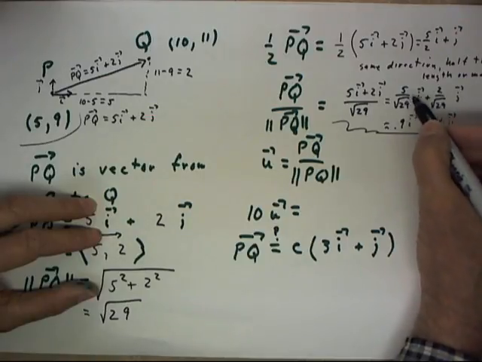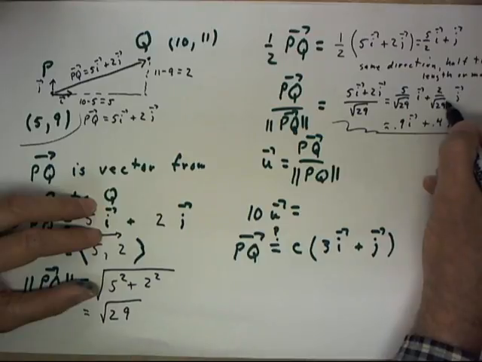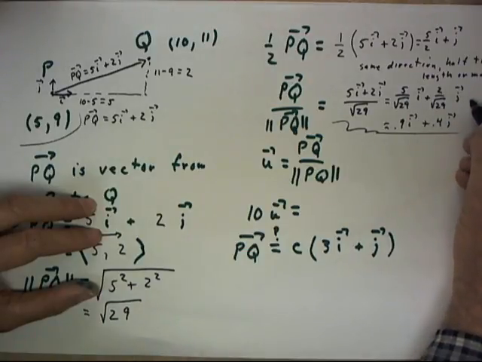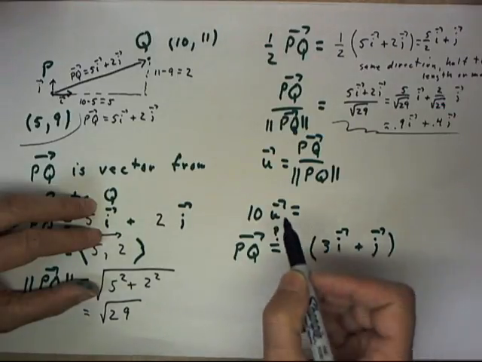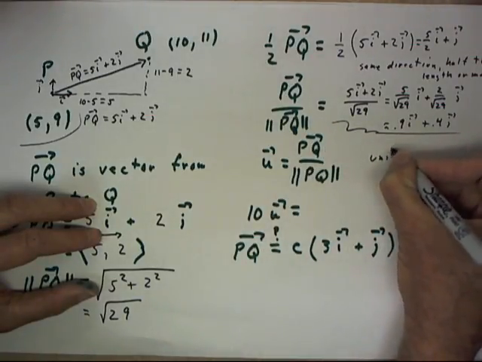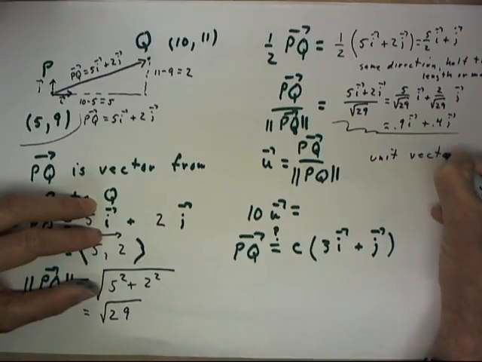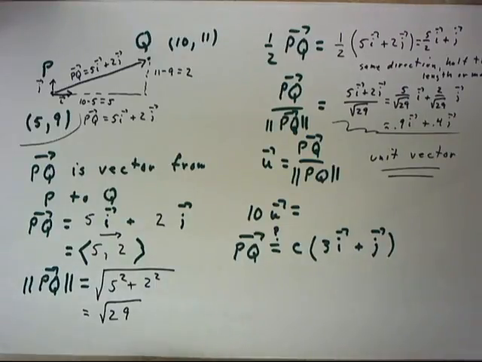You can do that. If we square these components and add them, we get exactly 1, the square root of which is 1, meaning that this vector is a vector of magnitude 1, which we call a unit vector. Now we're going to see that unit vectors are very handy things. They allow us to specify directions without having to specify angles.